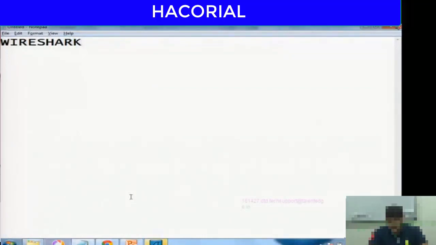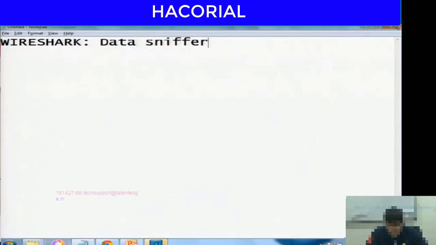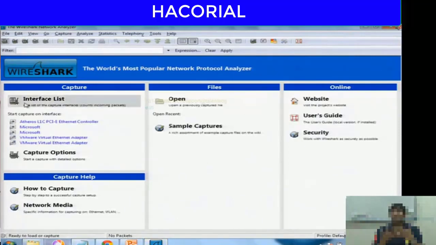It is basically a data sniffer. If you remember, we had seen it earlier in the DOS attacks lecture. A Wireshark data sniffer will basically record all the data being sent or received on an entire network, including all the HTTP requests. So let me run the data sniffer for a few minutes.